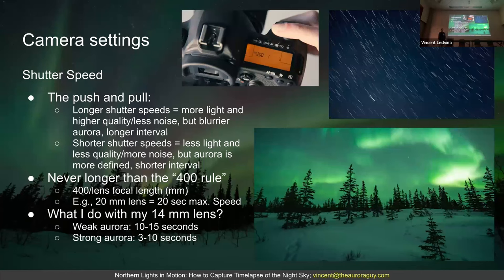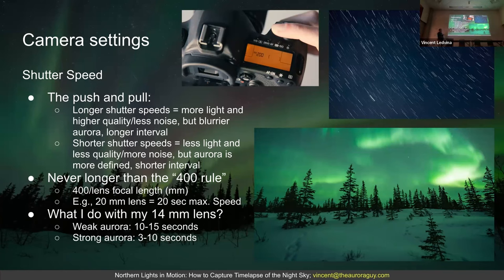And while you may not see that on the back of your camera, when you blow it up to a large print, people are going to start to notice your stars are not actually stars. They're like little streaks. And some people like that. Some people like star trails. That's a whole other genre of photography. But when you're trying to just take an astro photo, you don't want any star trails for the most part.